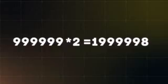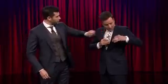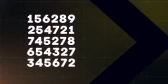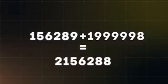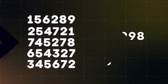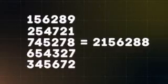That is 1,999,998. So, before the trick, you have to choose a 7-digit number bigger than 1,999,998, write it down on a piece of paper, and put it in your pocket. Don't forget that the first number in the sheet should be the result of subtracting 1,999,998 from your 7-digit number, so memorize it correctly. If you're careful enough and don't make any mistake, the sum of the 5 numbers will be equal to the one you have in your pocket.